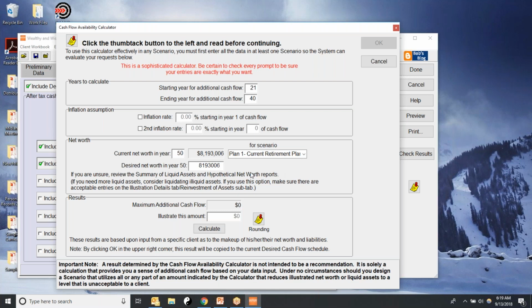So if we maintain the same level of net worth as the do nothing scenario, and I hit the calculator, it's actually showing me that they actually can get another $54,000 every year to spend for 20 years.